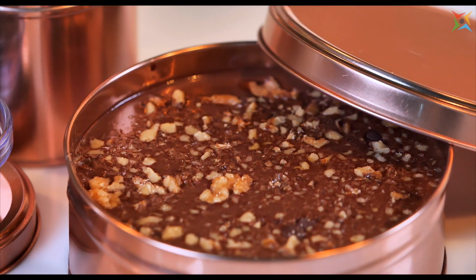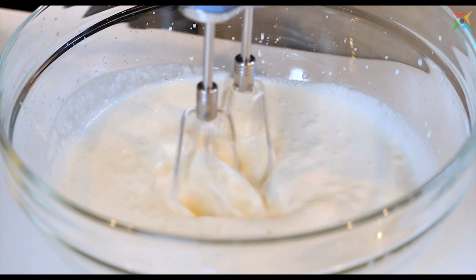We use real chocolates for the recipe, so hindi kayo shortchanged with the taste, with the quality of the ice cream. I chose this recipe because I think the ingredients are the most accessible in the market. These are the simplest recipes that you can make on your own. These are recipes that you can make without an ice cream maker.